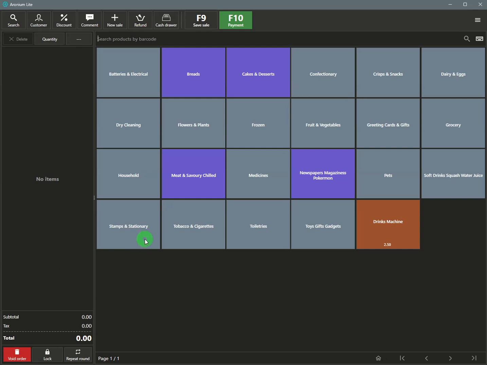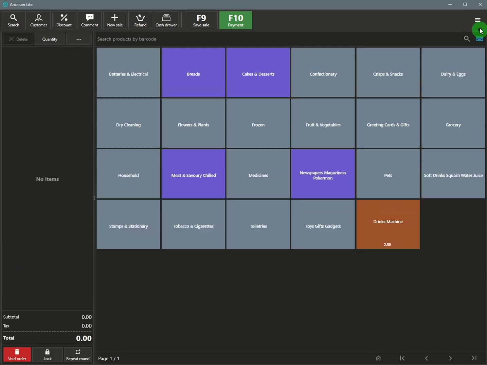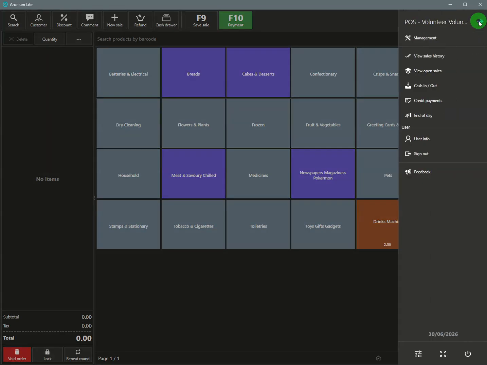If you're on the main screen, in the top right hand corner here is a little button, and it brings up the keyboard. Also, it might be worth looking at this admin button in the top here again. For all of us, when we're not using the admin functions behind the scenes, we'll all be using a very basic account which won't give us access to all the settings and so on.